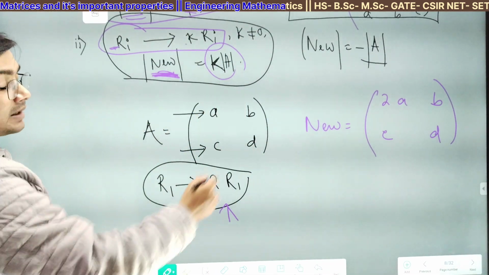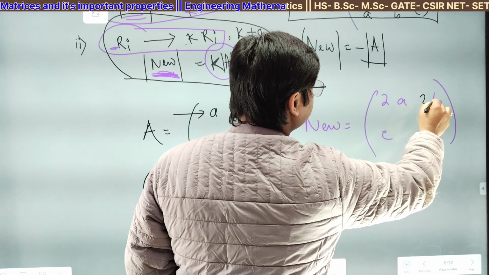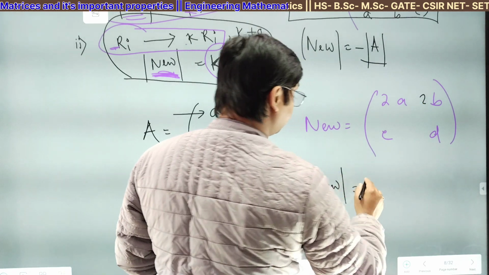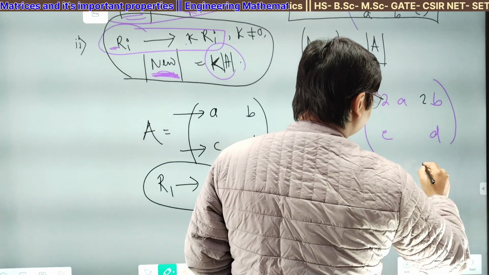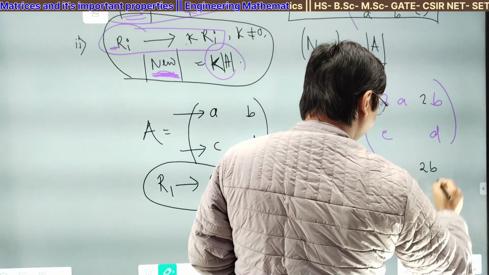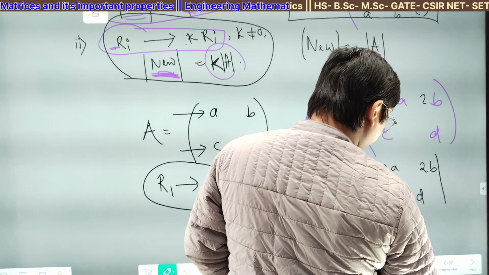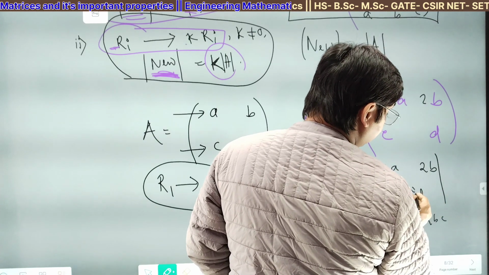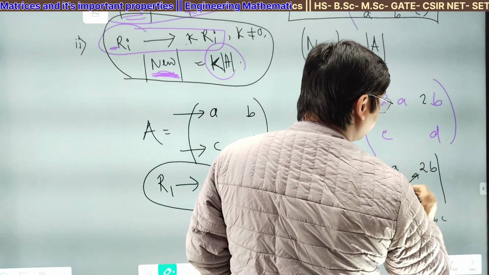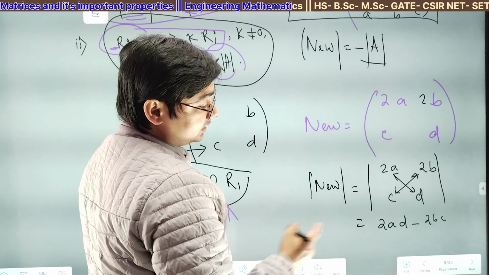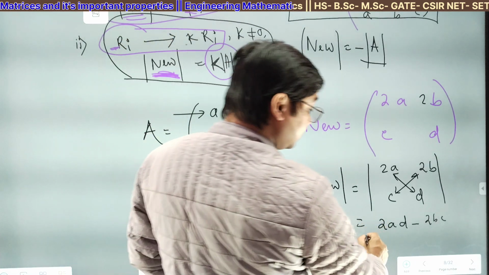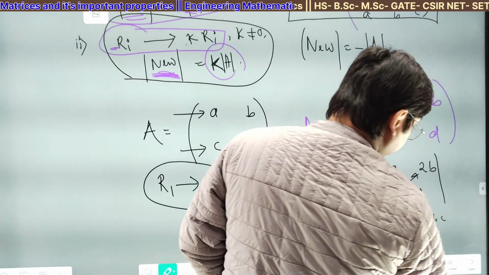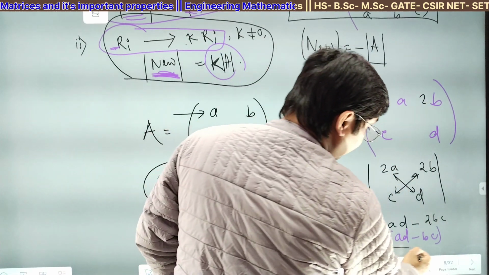So now you find the determinant of this new matrix. So what will be the determinant of this new matrix? You see here, if you find this, so what will be this one? Twice of AD minus twice of BC will be there. You take the product of this one and then you take the difference of this one. So you see, you can easily take 2 common, so here this will be the determinant of our new matrix.